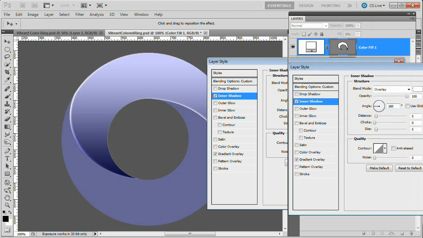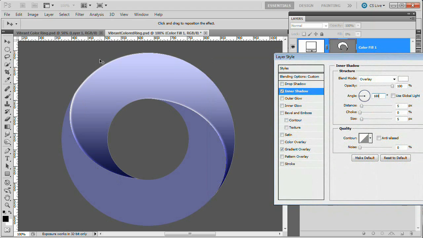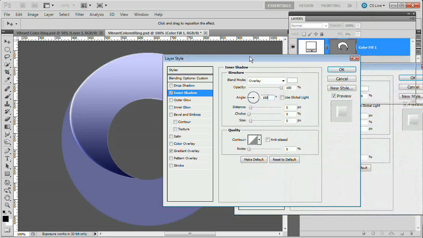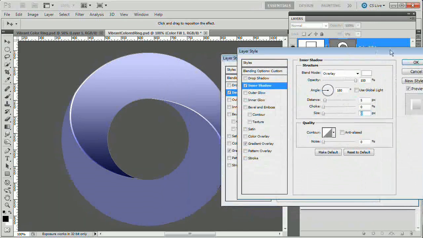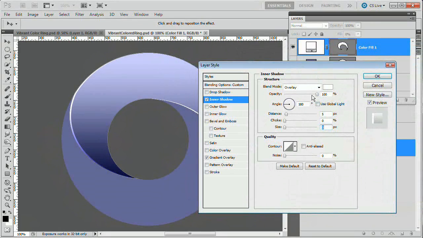That looks cool. And you can see that this has given us kind of this not so great looking 90s bevel and emboss effect. I'm not a huge fan of it. Let's reduce the size to 0 so we get a very nice sharp cutting effect. Very nice. And we'll probably reduce the opacity of this inner shadow just a little bit. Maybe drop it down to 80, something like that.